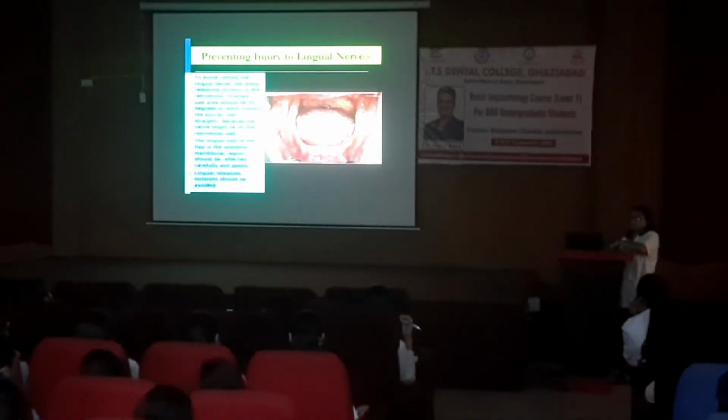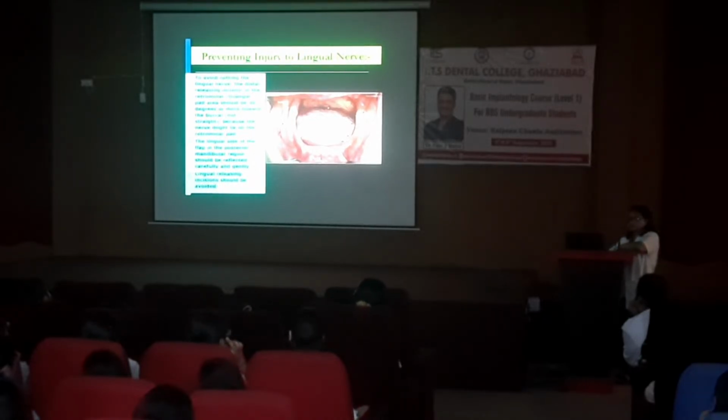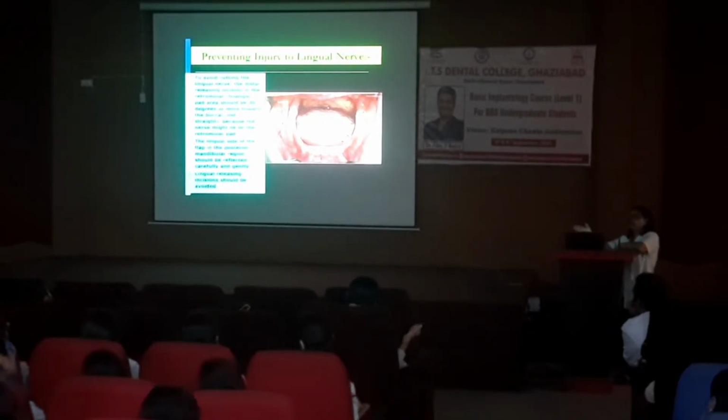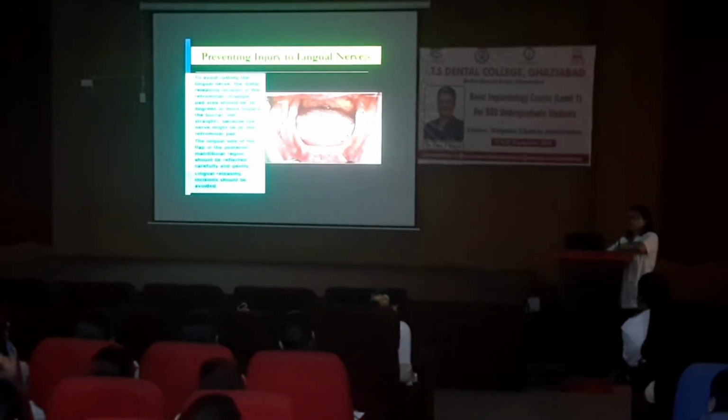see like this. If it is a full mouth case, you have to give a crestal incision from here to here. So till the second molar area, you have to go on the crest, then you take a 30 degrees angle at the buccal. You don't go straight. Why do we not go straight?